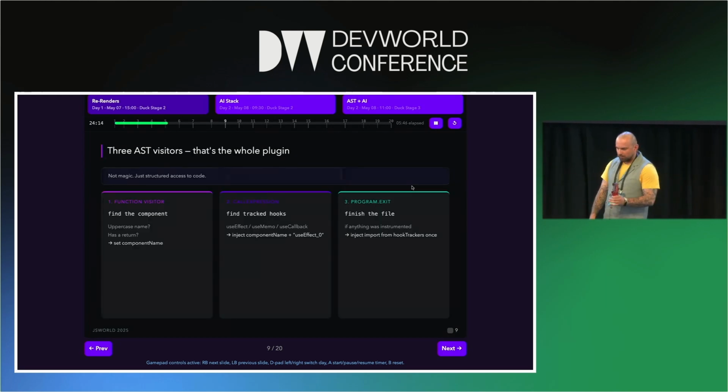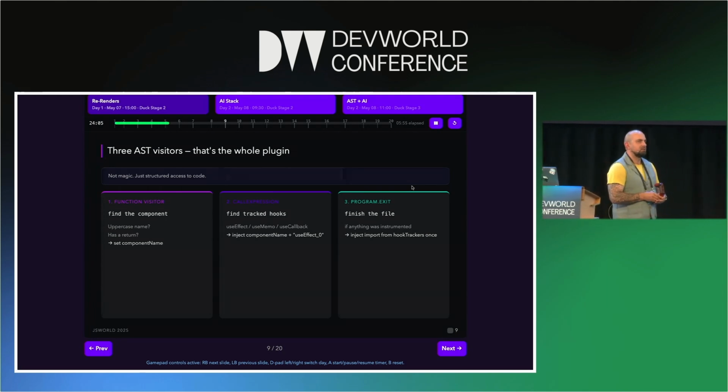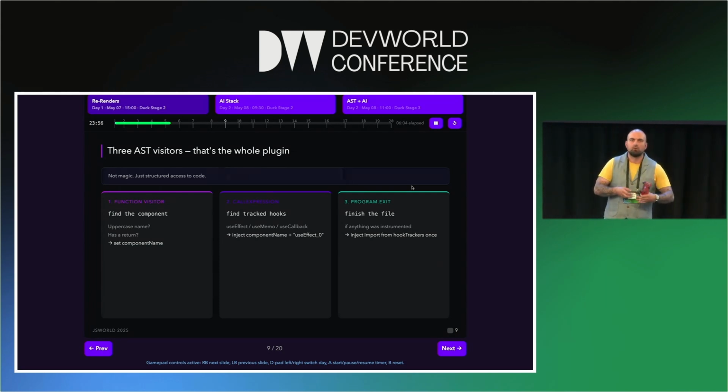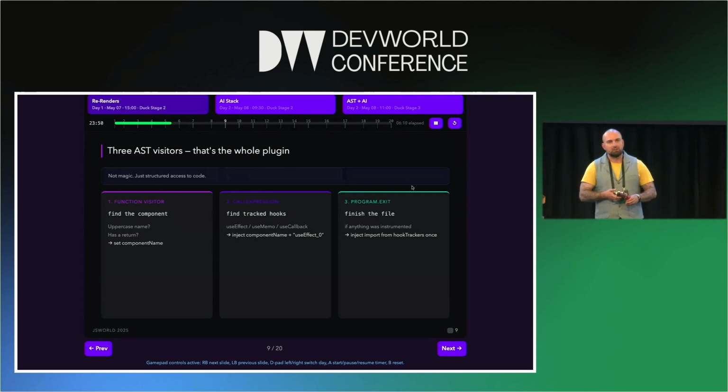So how is it happening? We technically can find the component. In my example, I simplified how I do this. I checked everything with uppercase. Let's say that all the files with uppercase, all the classes or functions with uppercase are the components. Of course, in a real example, it will not be like this.